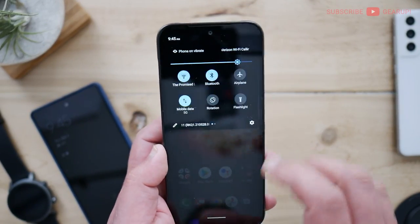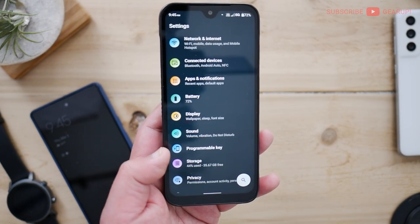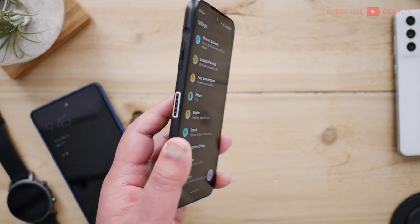The settings are pretty much the same too, except for some icon changes, and also of course some additions specific to Kyocera, like the programmable key and other features like gestures and things like that.